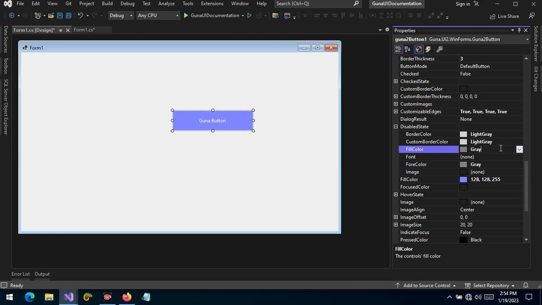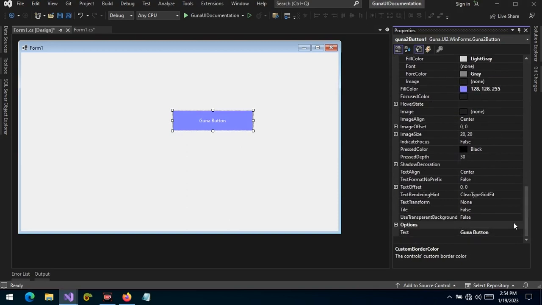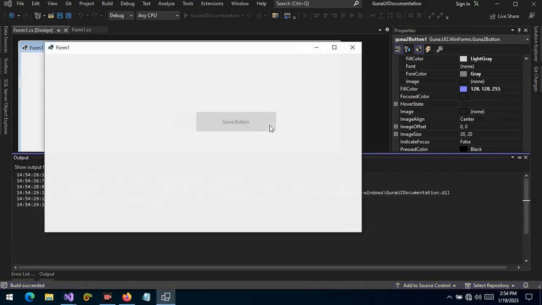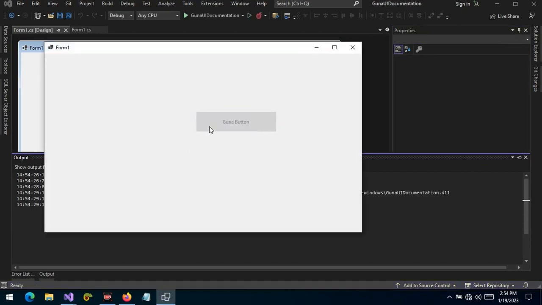The fill color, let's change it to light gray so that we are able to see the button in its disabled state. Let's run. Now the button is disabled and we can see the updated visual feedback.